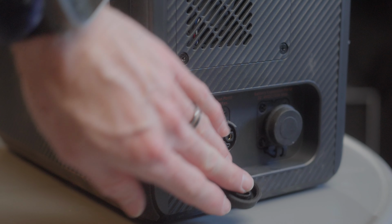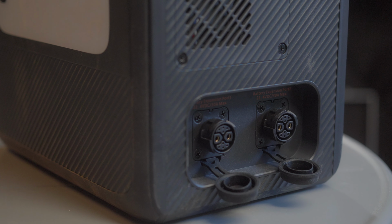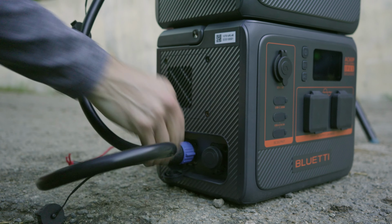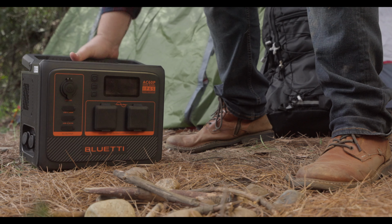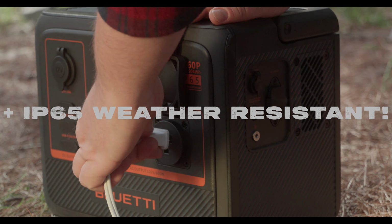Now here's the cool part. If you look on the side of the AC60P, you can actually attach two B80Ps at once. Then you would have a consistent 1,000 watts of continuous pure sine wave power. And that's pretty awesome considering how extremely portable these units are. They only weigh 20 pounds each, and they have really nice top handles on them. The overall construction and build quality is really nice yet durable.